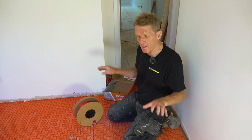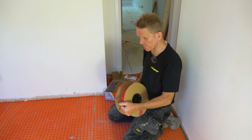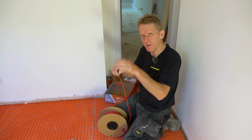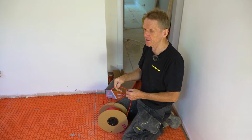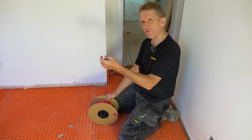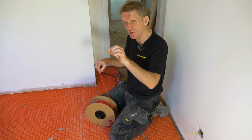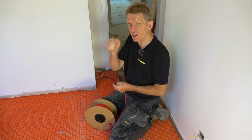Now we've got the uncoupling membrane down, we can put the under tile heating in. Now this is an electric system. You've probably seen a lot of these which are on mats, where you stick the mats to the floor and mess around with bits of gaffer tape keeping them down. I much prefer this, not only because we get the uncoupling layer down, which is good for tiling onto, but also because you just press this in to the grooves and it really makes the job a lot nicer to do. And because it's recessed into the uncoupling membrane, there's a lot less chance of you catching the edge of it with a trowel.